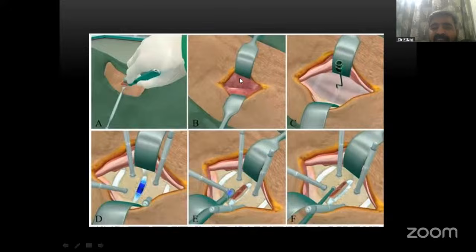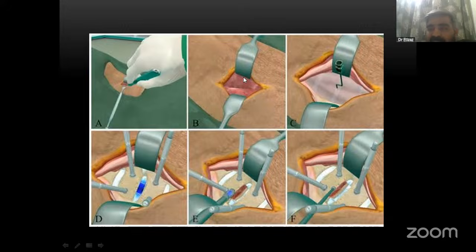While we are retracting the trachea and the esophagus medially, we have to tell the anesthetist, please deflate the ETT tube, because sometimes there is an injury to the trachea. So when we retract it, we will see that it is deflated. After that, we can again say to inflate it. Okay, be careful about it.